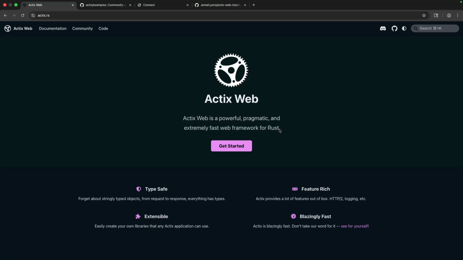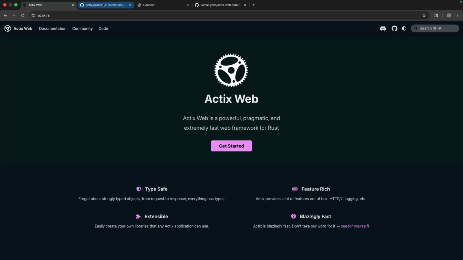And it's pretty much going to be for beginners. I'm going to assume that you know the basics of Rust at least, like macros and traits and borrowing and ownership and that kind of stuff. I'm not going to be explaining it line by line every single time. But if you guys do want to learn more about Rust in general, then I'd recommend watching a different tutorial first and then coming back to this so you can fully understand everything.